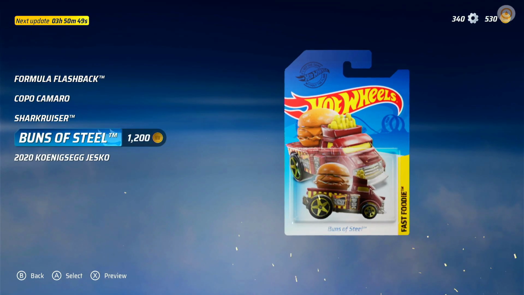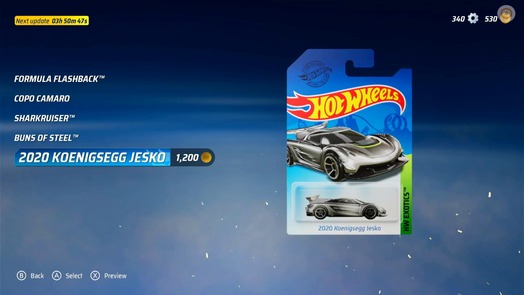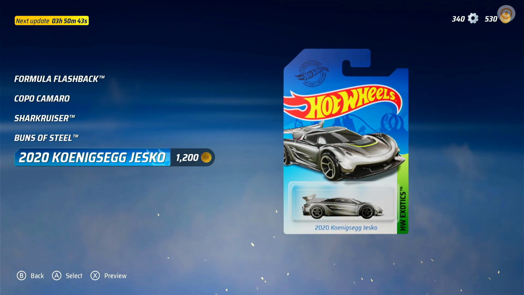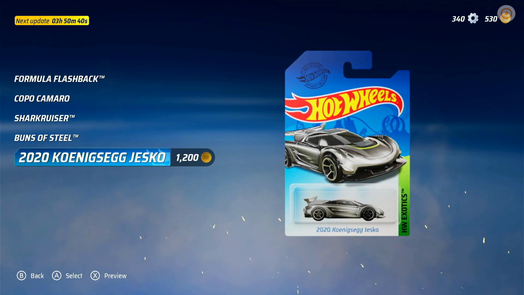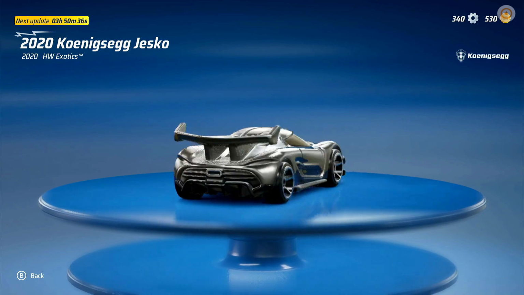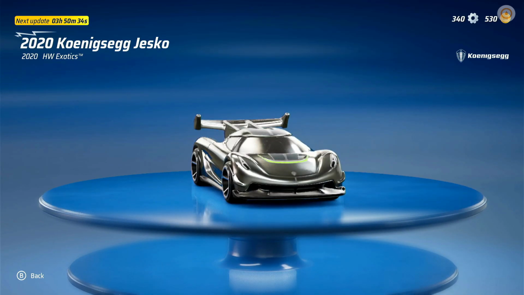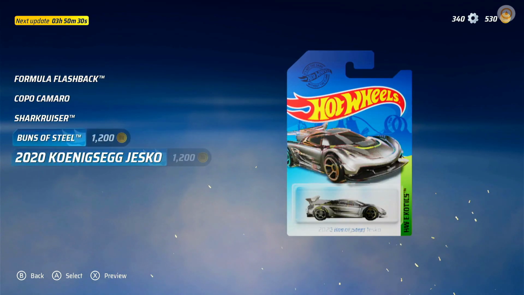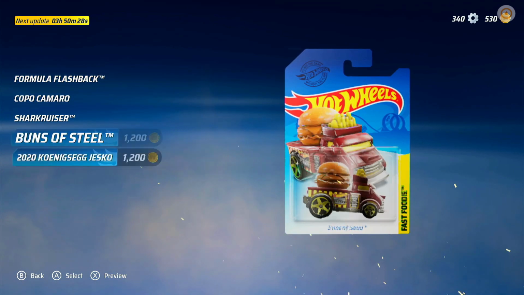And then finally, in the limited edition ones, we've got this 2020, I never know how to say this, Koenigsegg Jesko. Very fast and very nice sports car. And you can see the difference in price. The Formula Flashback there at 500, all the way up to the Koenigsegg at 1200.